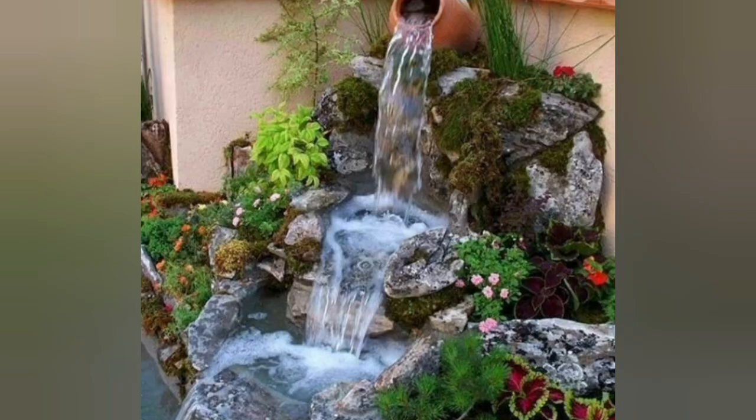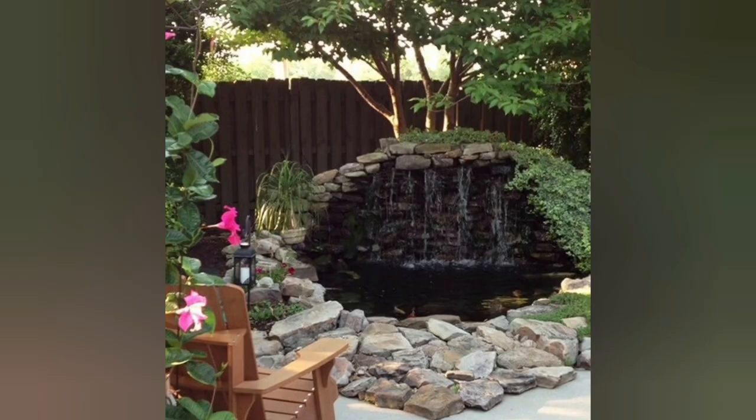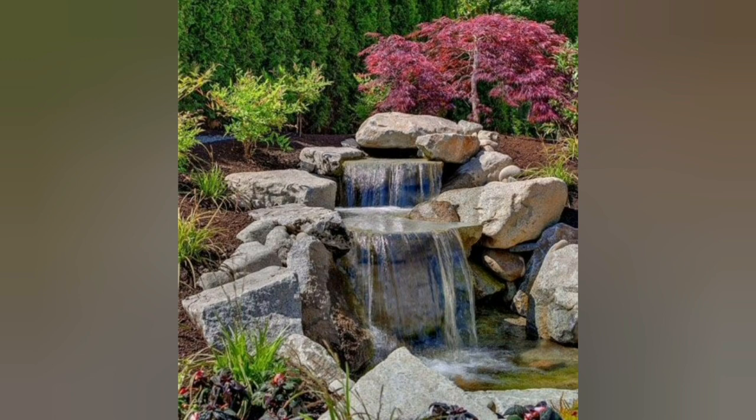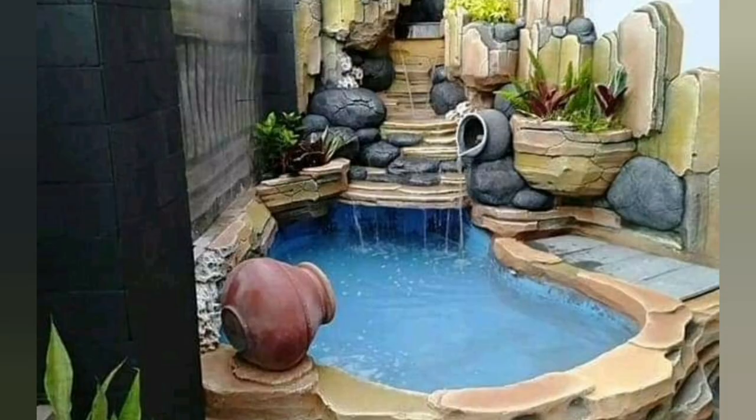Waterfalls create an eco-friendly environment and invite people to relax, keeping stress levels to a minimum. Waterfalls help decrease noise and attract wildlife. It is a pleasure to watch the running water and listen to its calming sound. Beautiful garden decoration adds interest to waterfall design and helps enhance yard landscaping ideas.